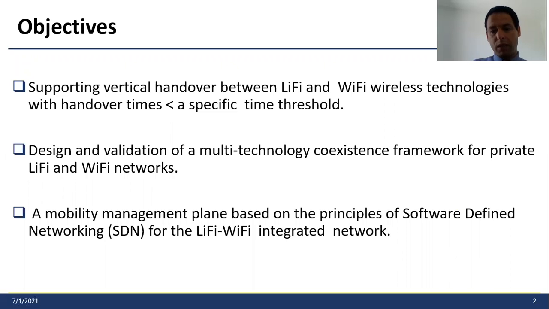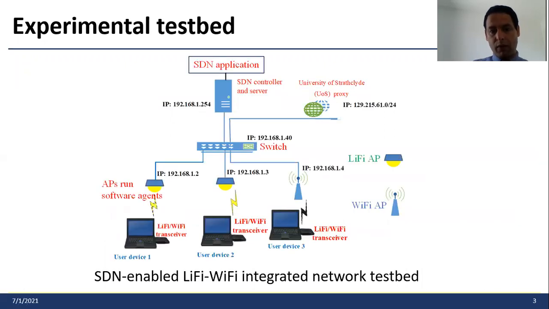In order to meet these objectives, we have developed this software-defined networking-enabled LiFi Wi-Fi integrated network test bed. This integrated network consists of three planes. We have the application plane, we have the control plane, and then we have the data plane. As you can see, software agents have also been developed in these cells in order to extract the information relating to these wireless channels.